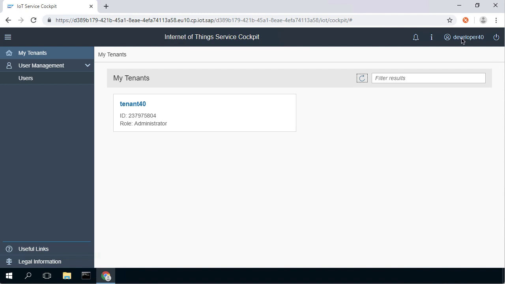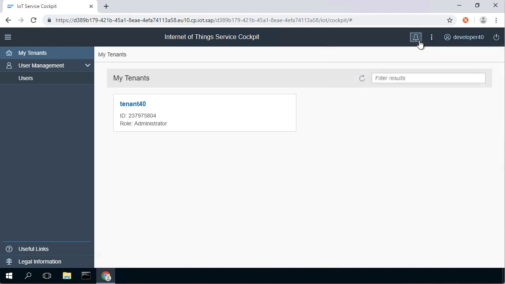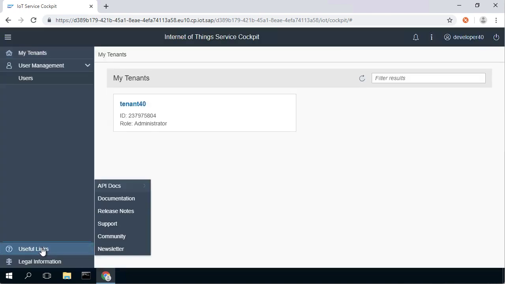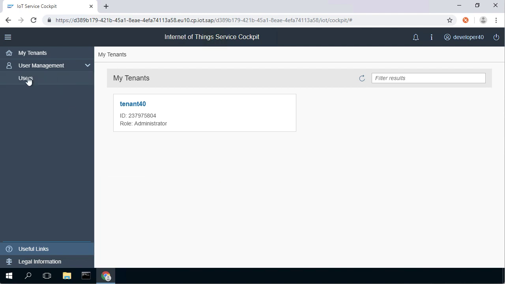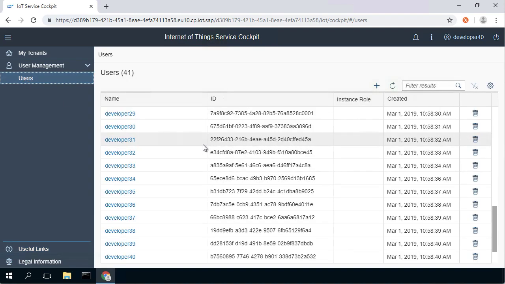In terms of this screen, it's quite obvious. This is the user we've logged in as. Here we've got any messages when we create our various objects. We've got information on the instance and version that we're connecting to. On the left hand side we've got a list of those links which we saw as well on the first page, including those APIs. And on the right we've got access to a list of users. These are the users I've created in this system.